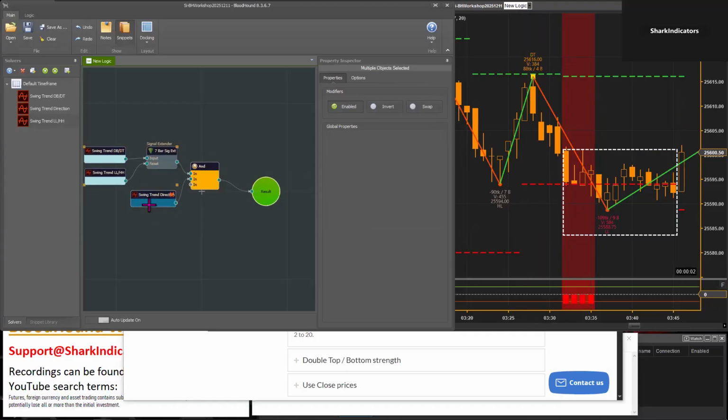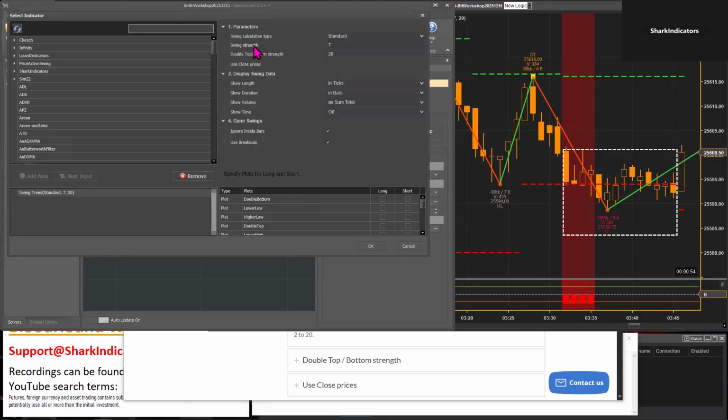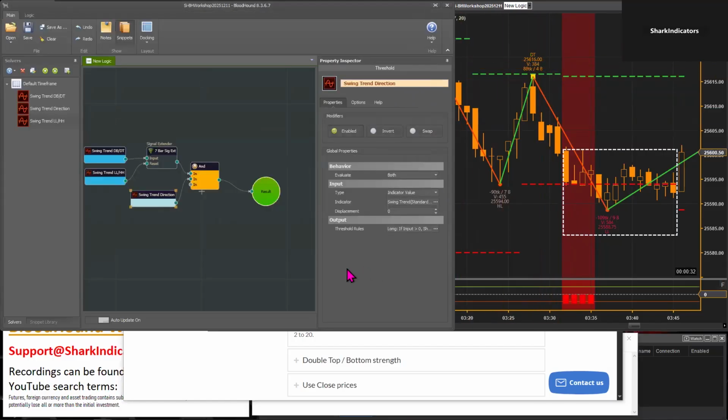Basically, that's what I was saying about the swing trends, swing strength. That swing strength means, after a high point or low point, you have 7 bars maximum to change directions. Otherwise, you're still in the previous direction there. So at least I believe that's how the indicator works. Again, don't quote me on the mechanics of how the swing trend works, because SharkIndicators did not make that indicator. Anyways, kind of back to this.